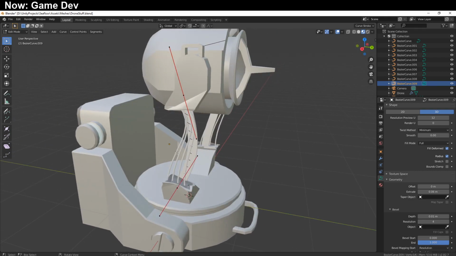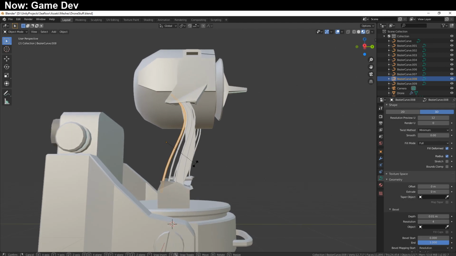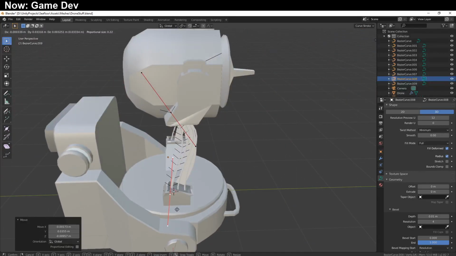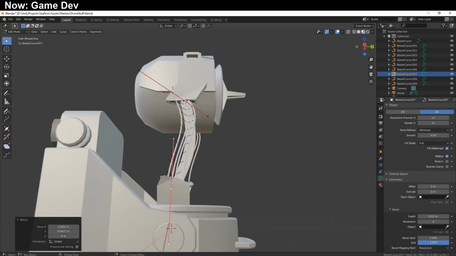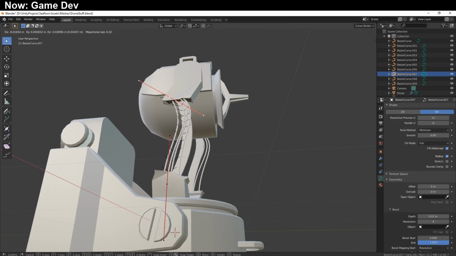And now these all need to be edited as well. I think we're going to go ahead and edit them, like actually change their curves, just so that they'll feel a little bit more organic. When we scale -1 them, they all got screwed up a little bit.